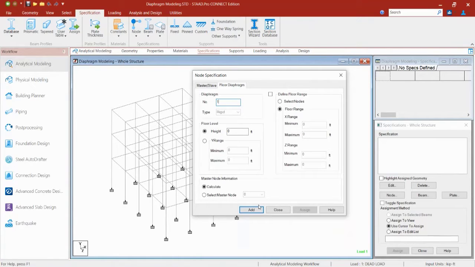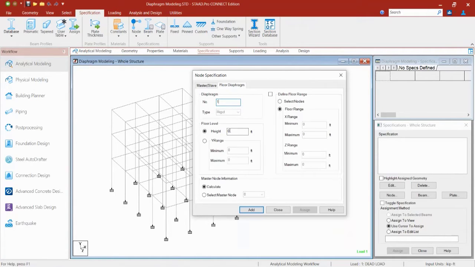Typically your vertical axis in STAAD.Pro is your Y axis, but you do have the capability to instead tell the program that you want to use the Z axis as your vertical axis, and you do that by specifying the set Z up command. Unfortunately, certain areas of the program, including the floor diaphragm command, are not appropriate for a set Z up condition. So it's important that you don't change the default orientation of your model, that Y is your vertical axis. The last thing that we should note is that slope diaphragms are not supported. You're going to see all of my floors are flat within this particular model.